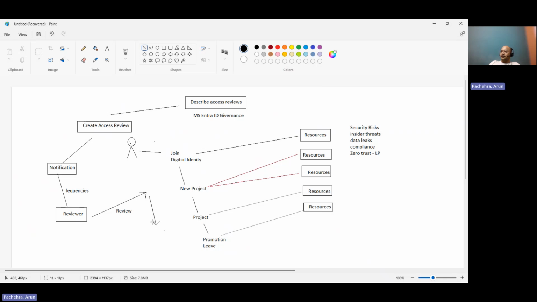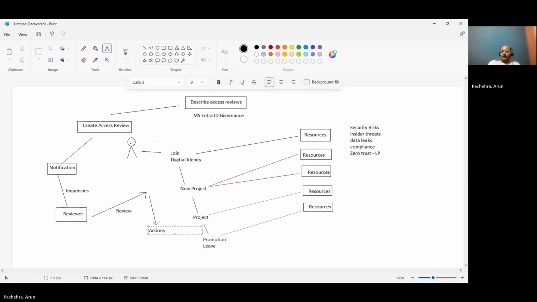Reviewer will review, and as reviewer reviews these access, he can perform certain actions. And what are these actions? These actions could be approve, deny, or a recommended action, something like that, right? So who could be the reviewer? Let's understand this. A reviewer could be a manager, a reviewer could be an owner, or this is interesting, yourself as well, like the one who has the access.